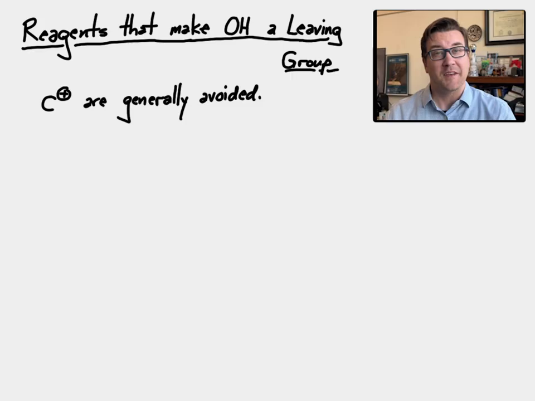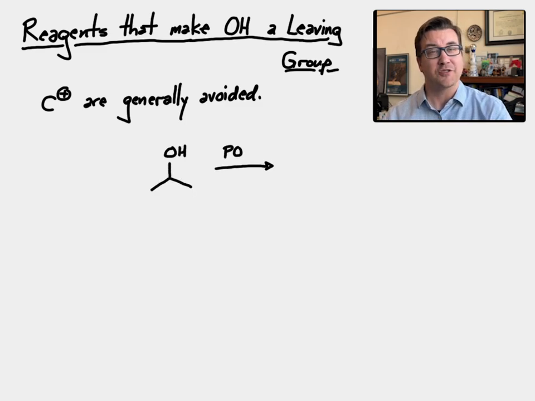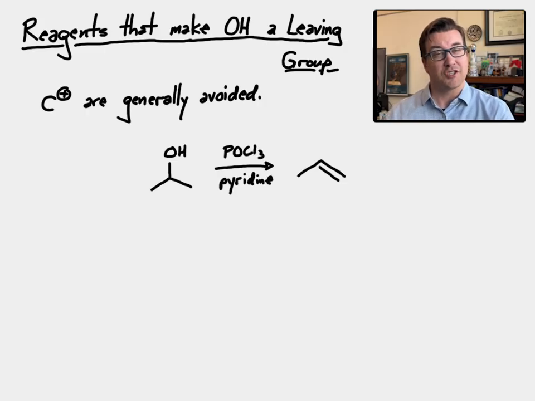Hi, in today's video we're going to be talking about how to transform an alcohol into another functional group. In this case, it's an alkene. One of the things that we're going to be focused on in the next couple of videos is the fact that carbocations are generally avoided in organic reactions because they can undergo all sorts of different types of reactions, as you've seen in previous videos. So let's look at a reagent that can dehydrate or remove H2O from a molecule very selectively.